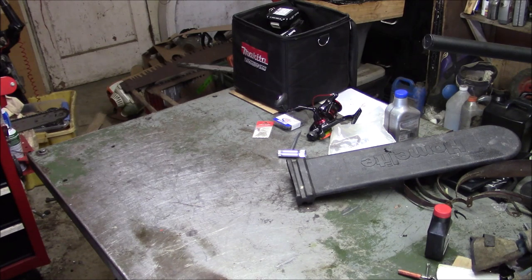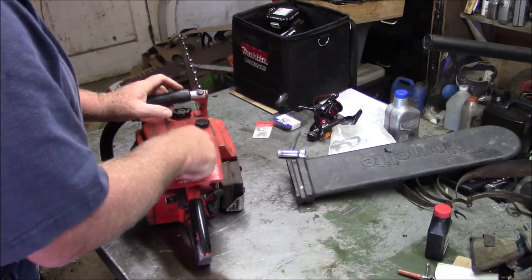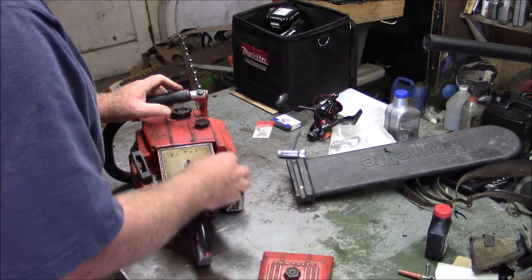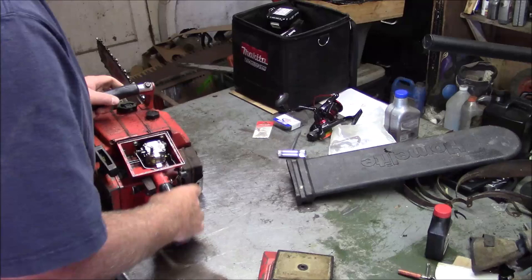Let me see if this can go. Understand this thing has been sitting for a long time, so I don't expect it just to fire. In fact, one of the things that happens on these pretty frequently is the little needle valve in the carb gets stuck. And I have to go in there and pull the carb off and free that up, otherwise it won't run. So let me see whether or not this one's getting gas. Yeah, it might be.